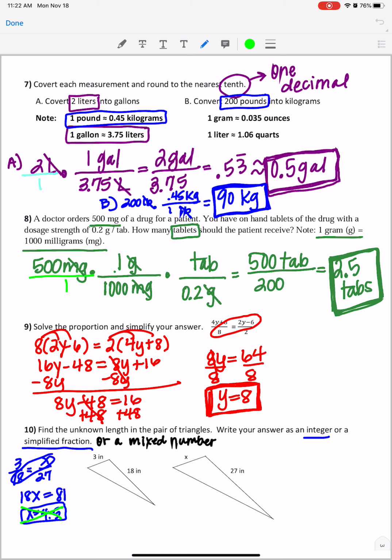So, simplify your fraction. If I have 81 over 18, I know I can divide both of those by 9. 81 divided by 9 is 9, and 18 divided by 9 is 2. That is a simplified fraction. Now it also says a mixed number, so you can also say 2 goes into 9 4 times with 1 left over, and we're going to keep that all over 2. Either of these answers is fine. There is a way to put this in your calculator to get this mixed number. I can't show you in this video though, so if you're interested in not doing that by hand, you've got to come and talk to me before your test.